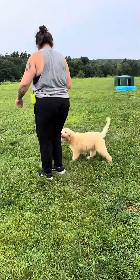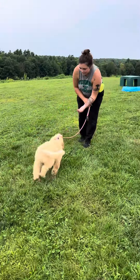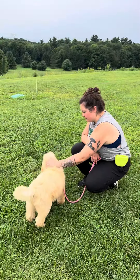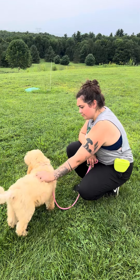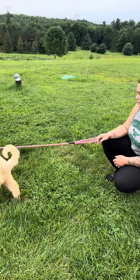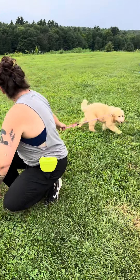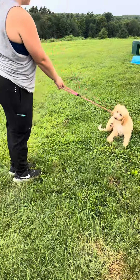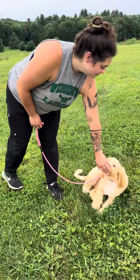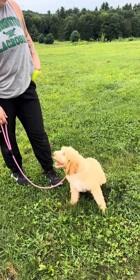She's a bit of an old soul — she's real chill. But that's the basics of what she knows right now. She's a pretty well-mannered girl. She's picked up on the basic obedience pretty nicely. The key with Valentine is just be a little patient with her. Don't expect her to just dive in and excitedly do all the commands because she's just a slower-paced kind of dog, which we love about these dogs. In the breed, we like dogs that are just more chill, that just want to hang out with you. There's going to be times she gets the zoomies, but for the most part, this is just her demeanor.